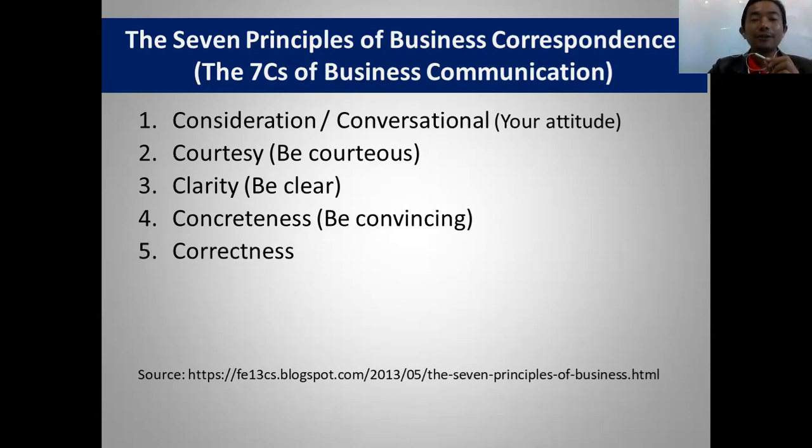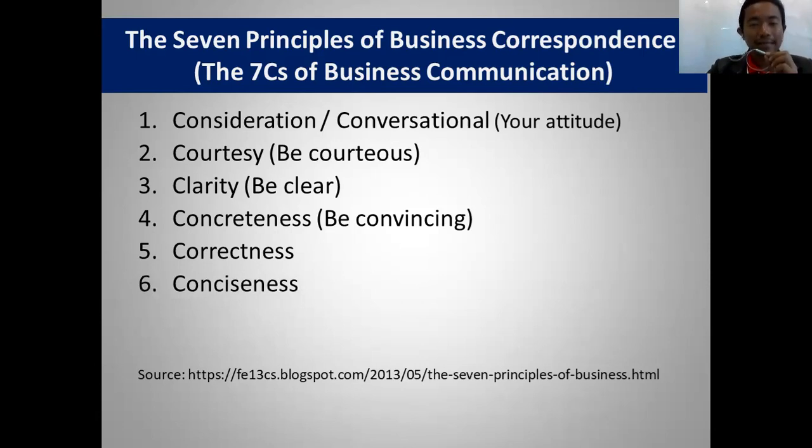Fifth is about correctness. You must assure your reader that your thought or your message is correct. Before you send your message, or before you send your email, you must check whether it is correct or not, or whether it is final. Then if you find it correct already, that's the time you are going to send. Why? Because if you have sent it already, a mistake is already a mistake, it cannot be undone. So it is better to check the content of your email before you send it.